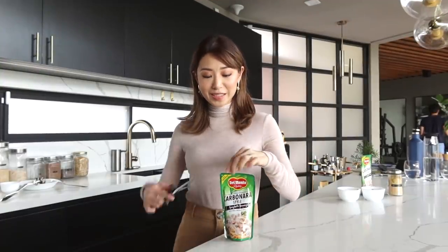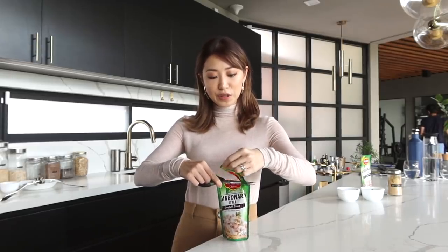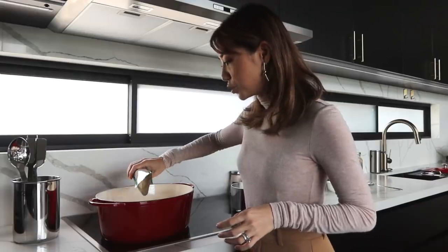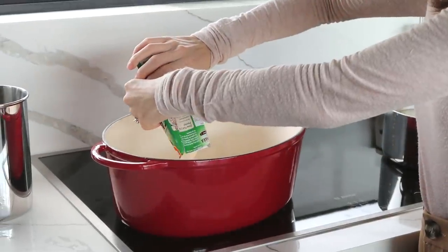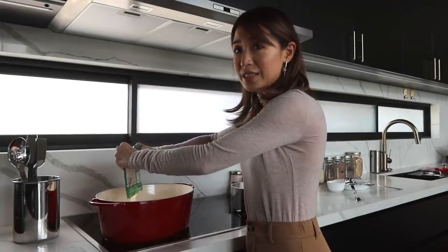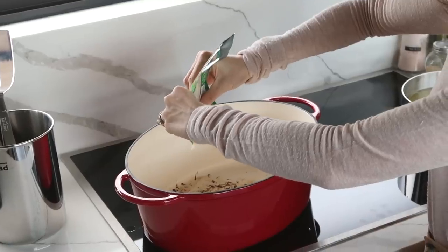All right, here comes the best and easiest part, adding the sauce. And this really makes life super easy because all you do is saute, pour, and mix, and that's it. So now we are gonna be pouring into my mushroom mix. Now this is made with real cream and real milk. So if you want a creamy American style carbonara, this is definitely the sauce that you wanna use.